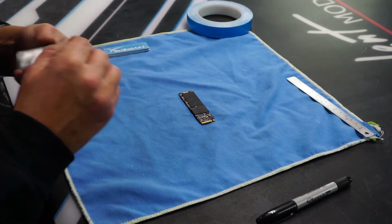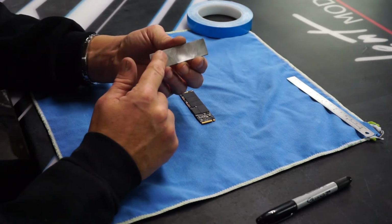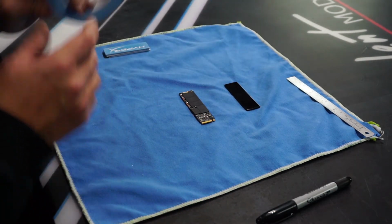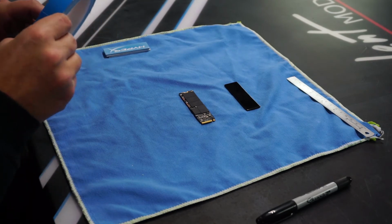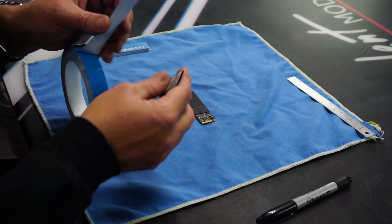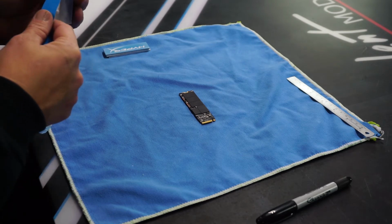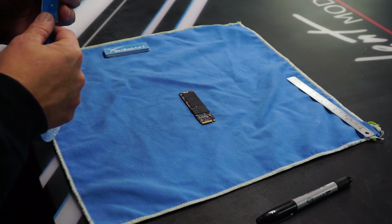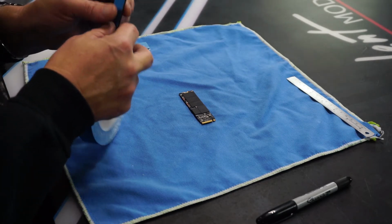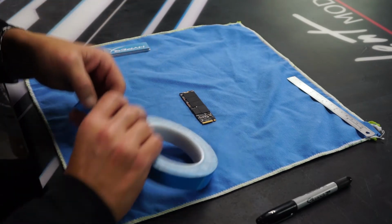And all we're going to do is put this thermal tape on the back, stick it on the drive. It's pretty simple. Like I said, this was a really easy mod to do. So we are going to take our thermal adhesive and just apply it. Luckily, this stuff is about exactly the right size. I don't know how I managed that, but I'm glad I did. This is, I believe, 20 millimeter wide tape. So that's just about perfect.